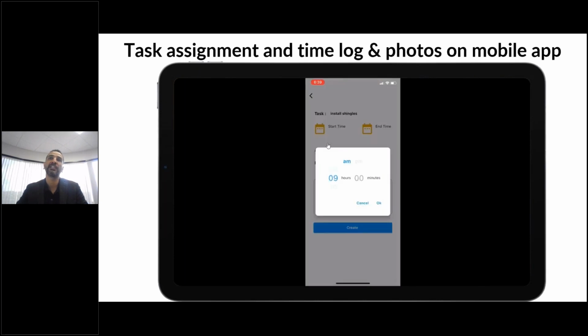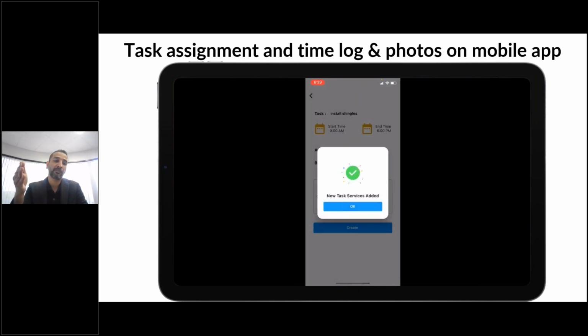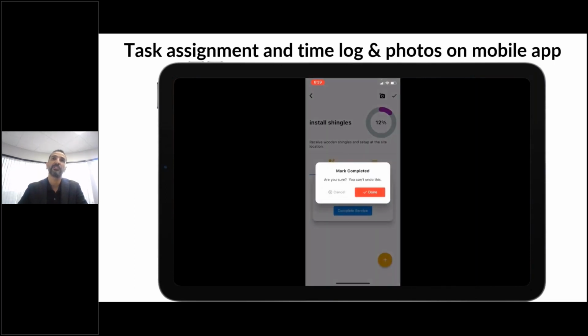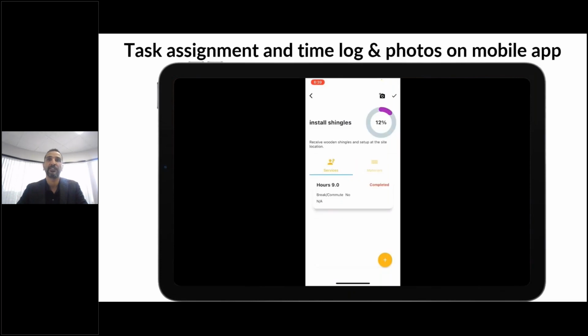Let me just complete this first. You can put in your start time. Let's say I start at 9 a.m. I finish at say 6 p.m. So that is a total of 9 hours here. So we can do that. As I finish this, I now expect that on the project schedule, I'll have 9 more hours added to the 4 hours that I had in the original estimate, right? So I'll go back in there and show you that piece. And as you will see in this video, those would be updated when we go back in there.